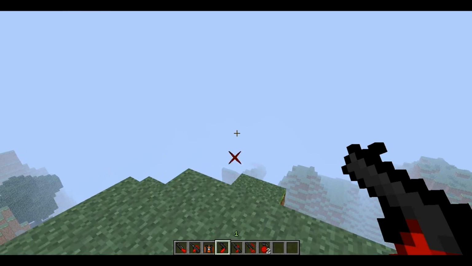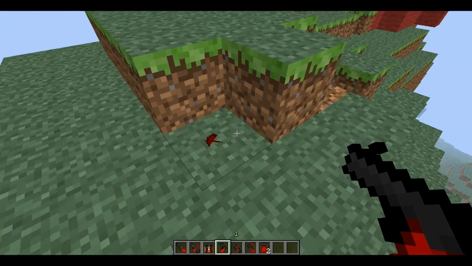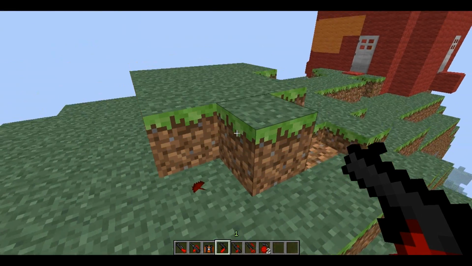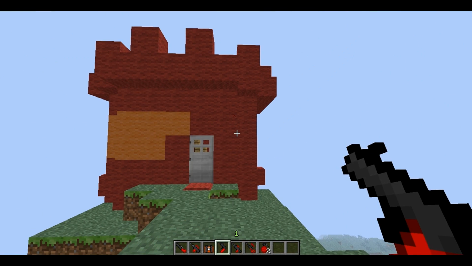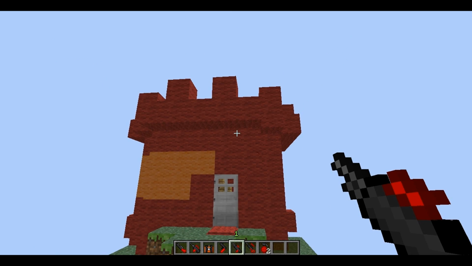So you zoom in, and then you right click to shoot. As you can see here, the pellets are just kind of like little spikes, at least it looks like. From the side it kind of looks like a pellet, and they just stick in the ground wherever you shoot them. Zooming in and shooting just makes it more accurate, I guess. That's for the pistol. Next is the shotgun.